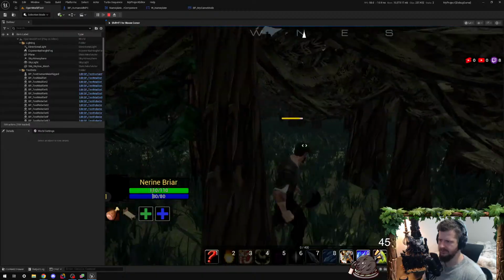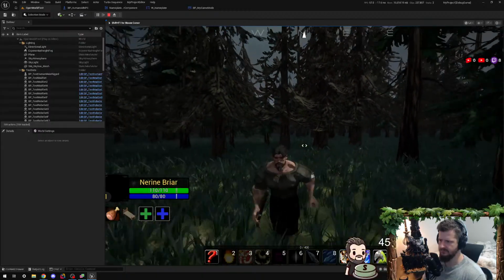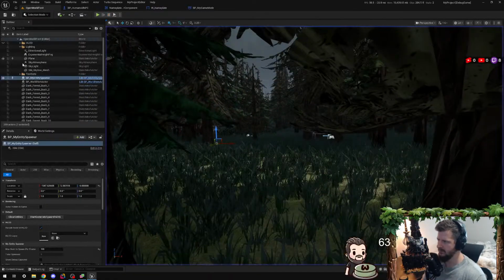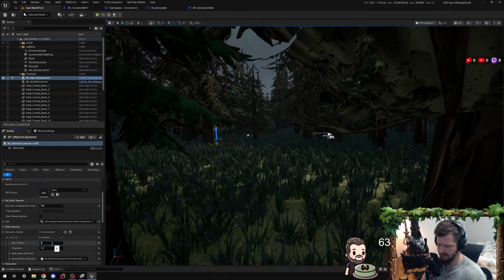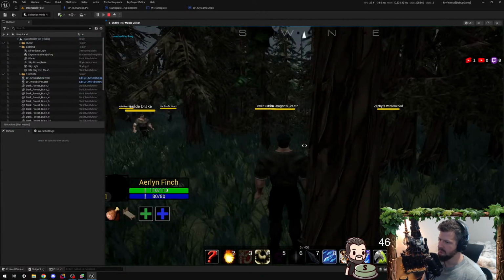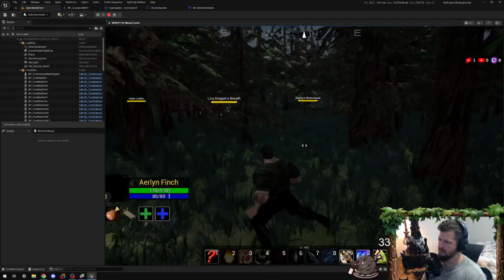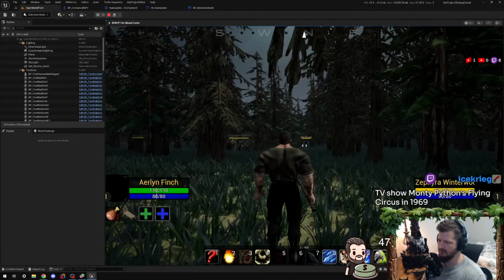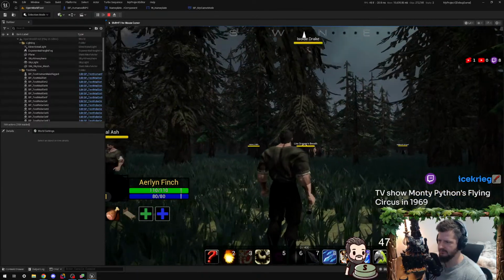I'm wondering if I should do kind of an exponential lerp. Give me entities now. Yeah, because at that point I can't even read the name. Might as well not even show it.